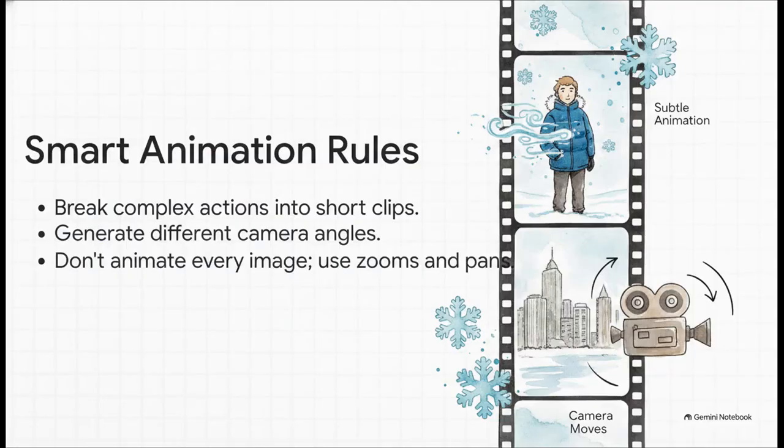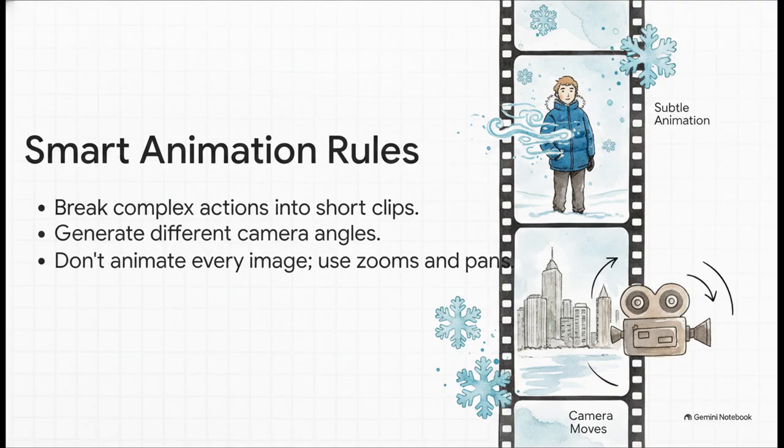Once you've generated those gorgeous static images, it's time to animate them into video clips. But Sasaki gives us some really crucial smart animation rules. First off, keep animation prompts incredibly simple. Don't try to make Daniel do some cinematic dive over a snowbank, right? Instead, just ask the AI to make his blue jacket flap in the winter wind, or have the snow falling softly behind him. Short clips work best.